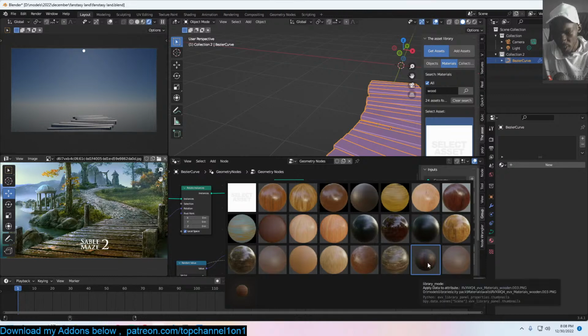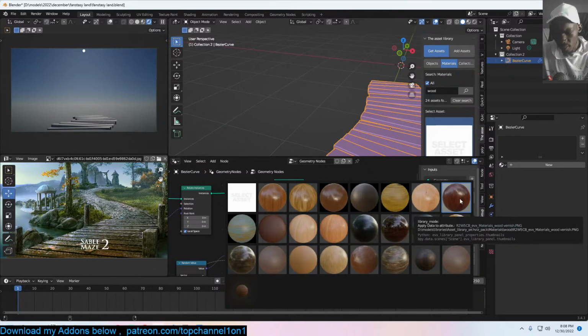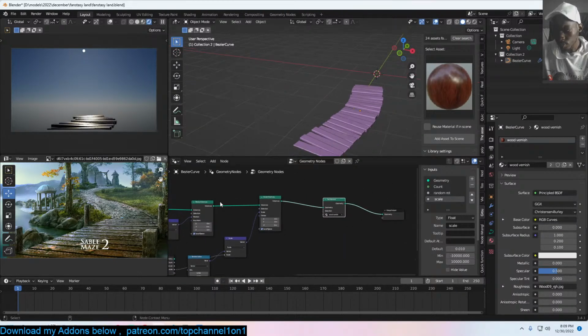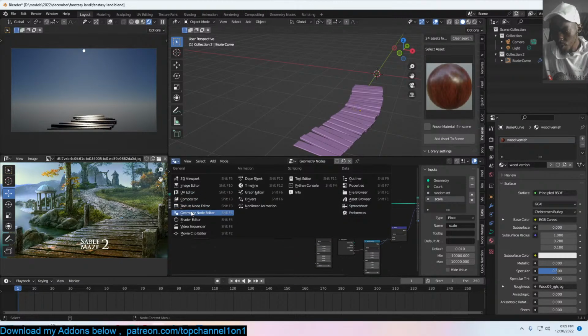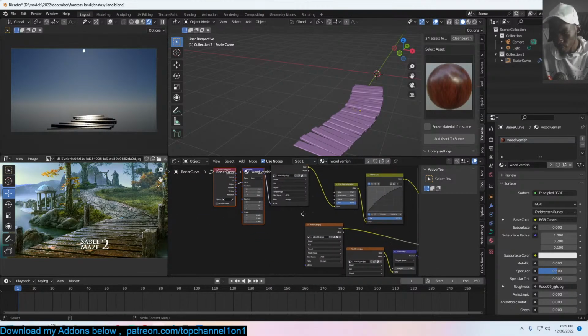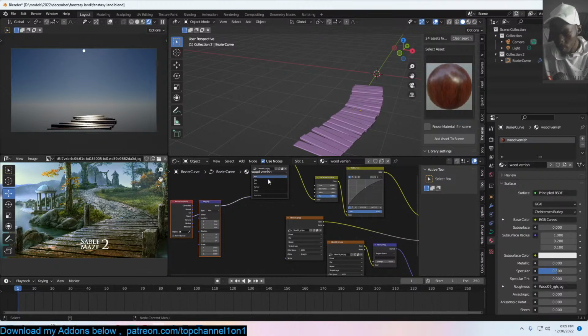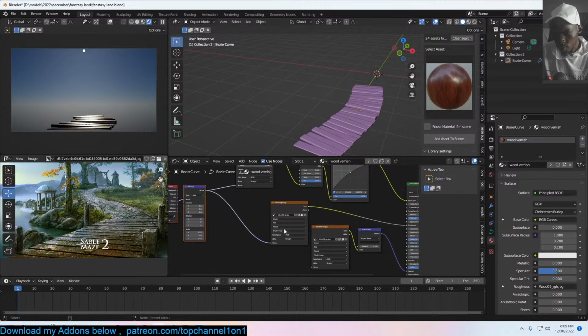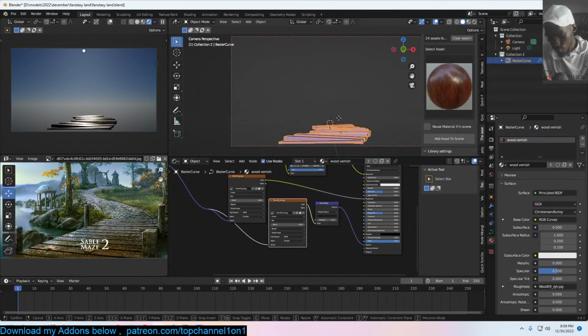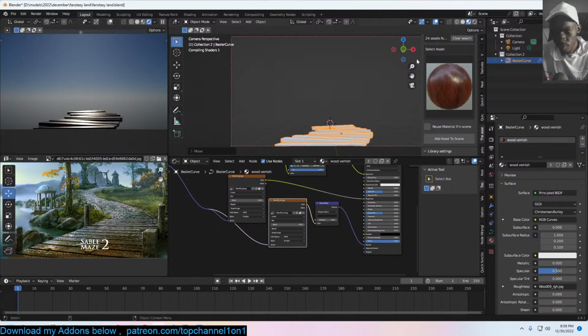Maybe let me use something like this. And go to that material and just use object mapping. It's how this looks.